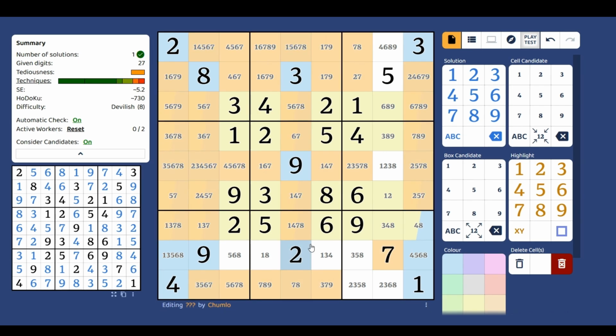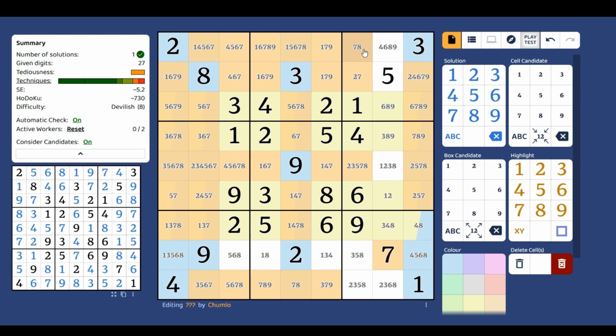When it comes to actually finding fish in a Sudoku grid, my strategy is to just pick a certain candidate and go row by row or column by column and see if that row can qualify as a base set for a fish of that size. So let's say I'm looking for jellyfish, and again focusing on 7s, and we already know there is a jellyfish here, as we just explained. But let's say we didn't have any of the highlighting and we didn't know that right off the bat.